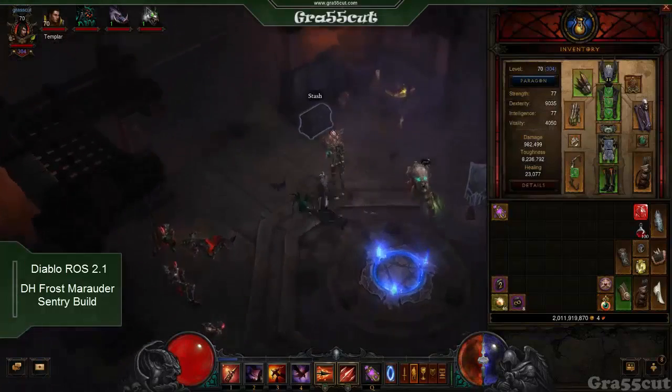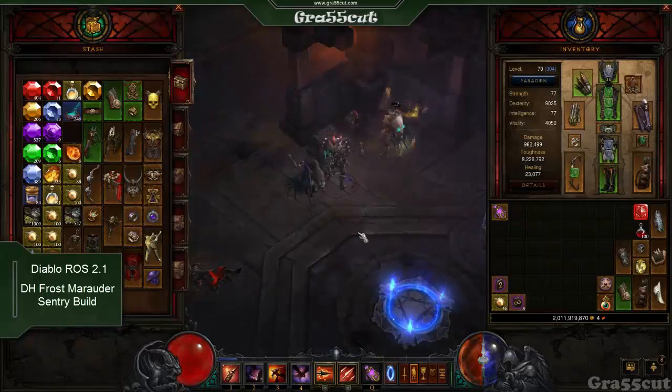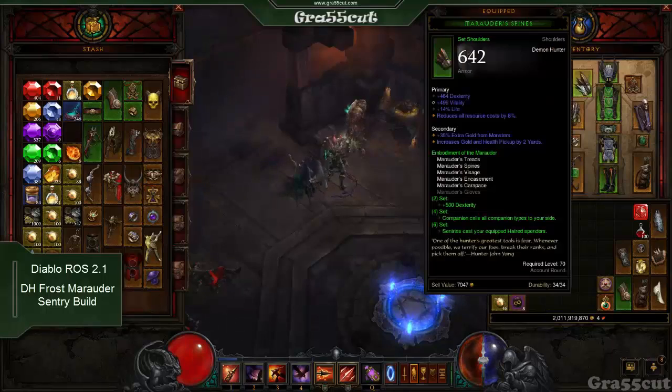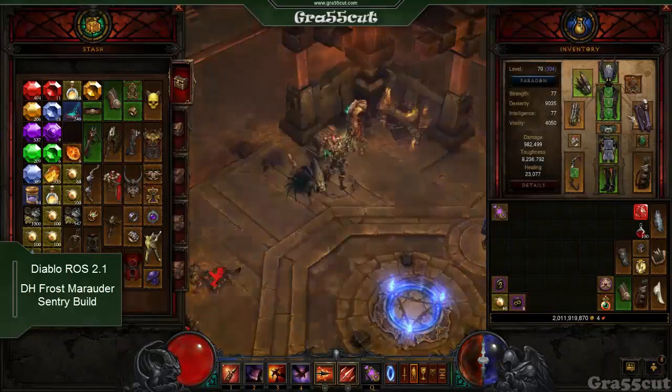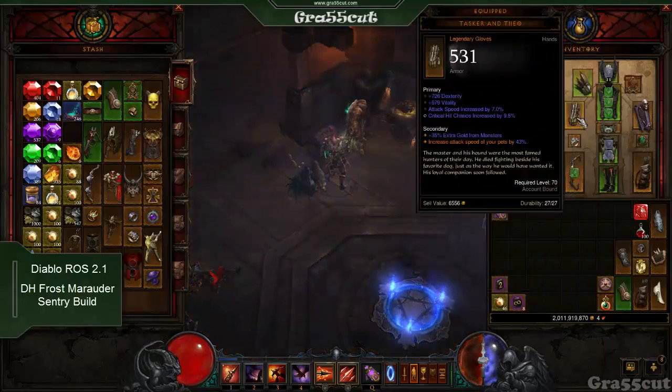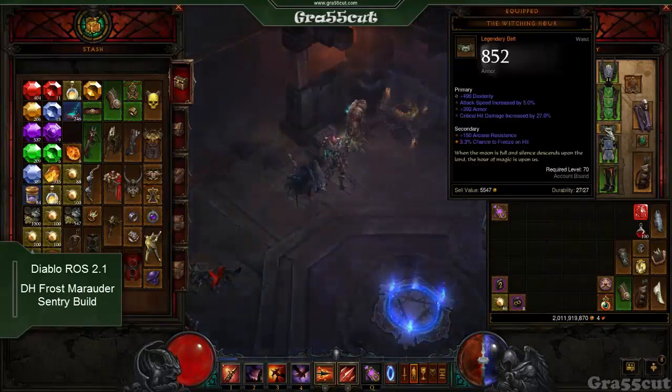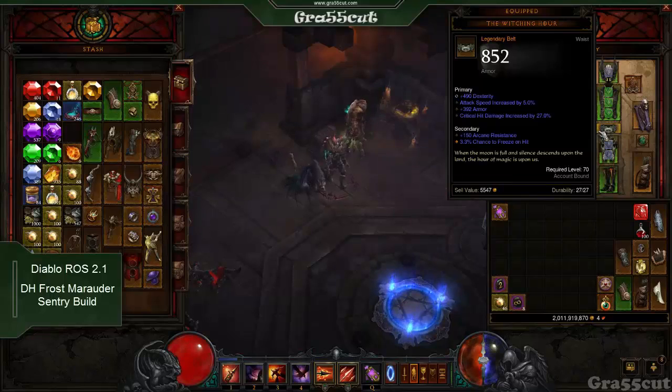There is a little bit more flexibility that you can look into with the build, but you do definitely need to have the 5-piece Marauder with the Royal Ring with a Tasker and Theo. That's basically essential, a no-brainer. I've seen the Witching Hour because of the attack speed and the crit hit. It's just, you have to get it. I haven't seen really another belt that you can use.